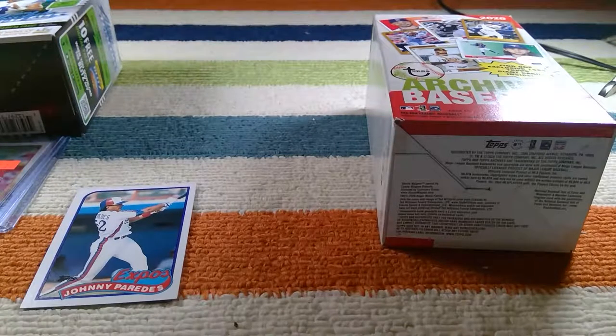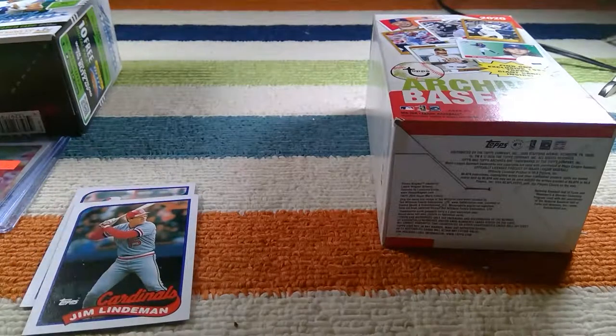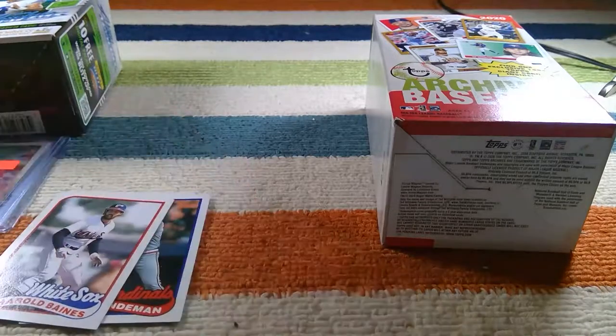Here from the Expos, we have a Colonel named Jim Rindem. Next up, we have a good card and a good player. This is when he played for the White Sox. He was born in Easton, Maryland. Home is in St. Michael's, Maryland, and he's Harold Baines. The good old Harold Baines on the White Sox.